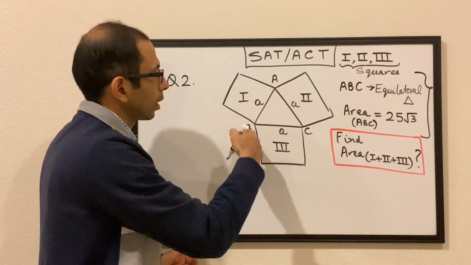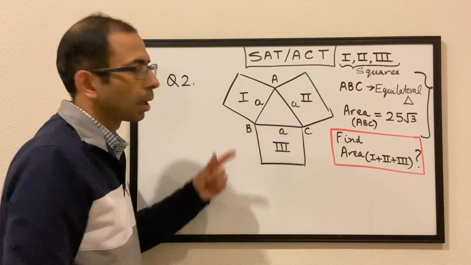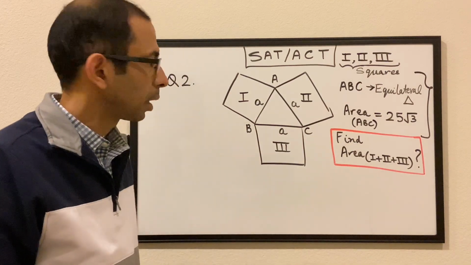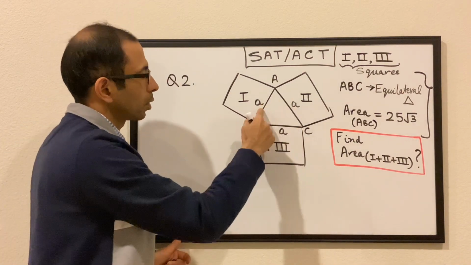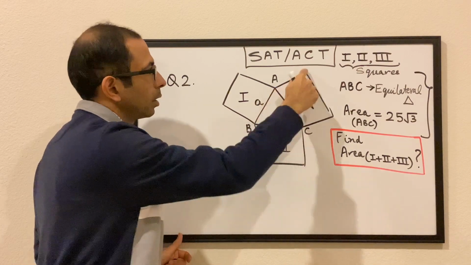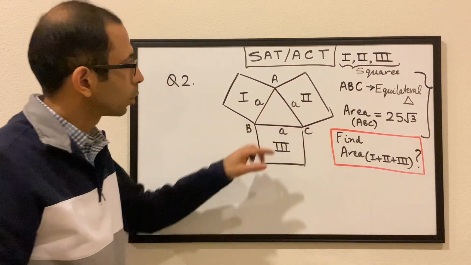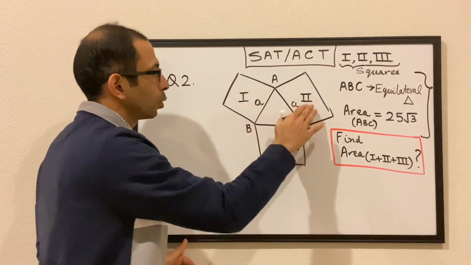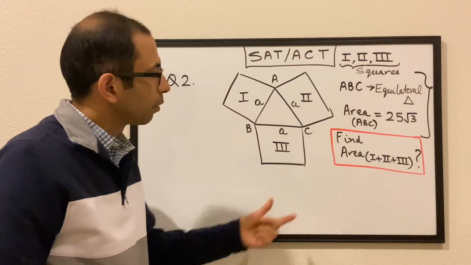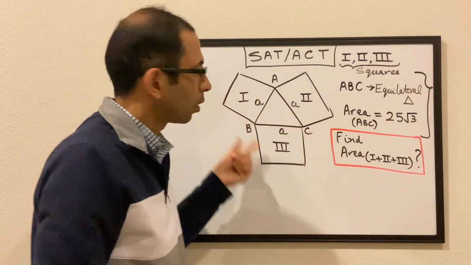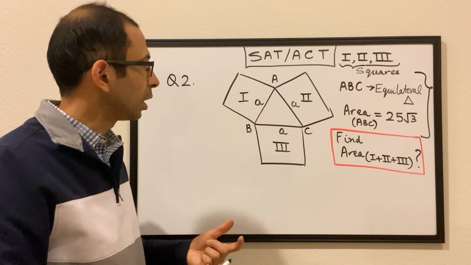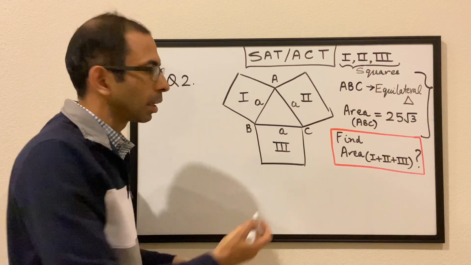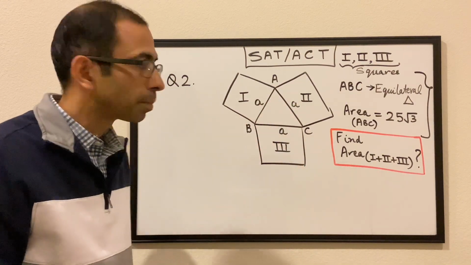So we have an equilateral triangle ABC, okay, and the area of the equilateral triangle is given as 25 root 3, okay, and then each side of this triangle is, let's say, A, and then there are these three squares. I mean, don't go by the picture. They are not looking as squares, but yes. So 1, 2, 3. These are the three squares, and we have to find the area of all of these squares. Correct. So essentially we got to find A, right, which is the side of each square. So then we can find the area of each of the squares and add them, right?